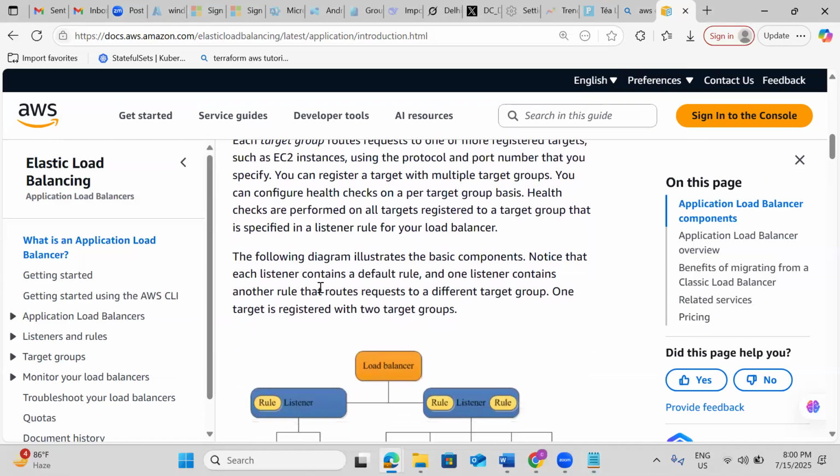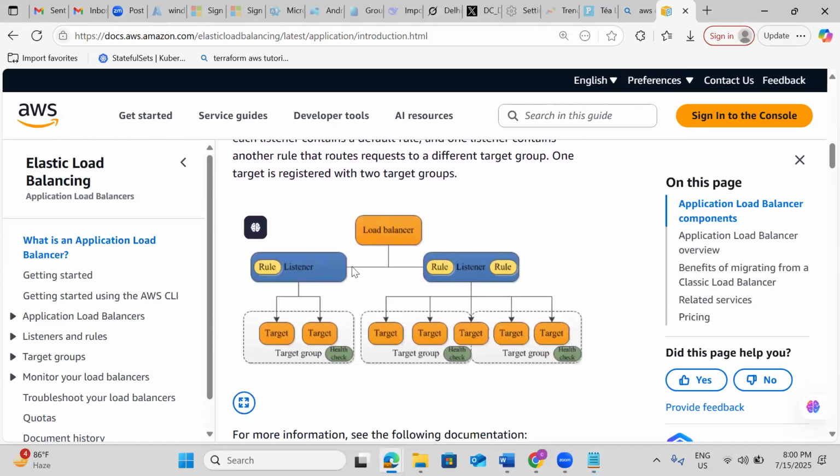Now here we have this diagram. We have one listener. How many target groups are in this diagram? Three target groups. And I have one doubt: can one instance reside in two different target groups?